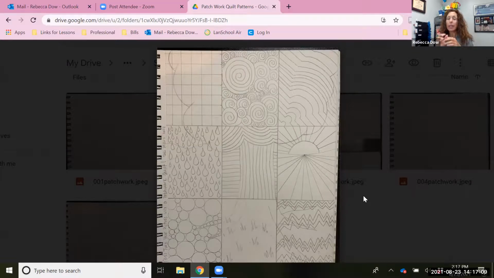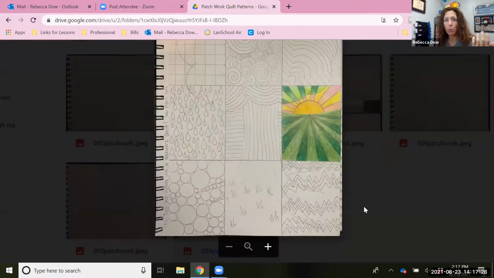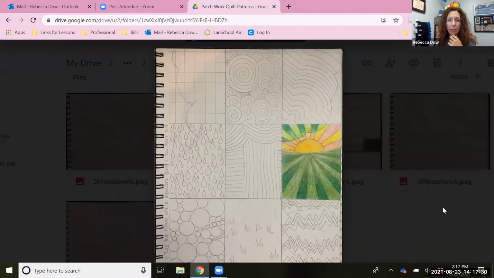Now, what's going to get really interesting is when you color it. When you color it, you can make part of your object disappear and blend in like camouflage, or you can change the colors and make sure it pops out still. Now, I haven't had time to color all of mine because it's a week before school and I'm busy getting everything else done, but I colored one square so you could see what I was talking about.